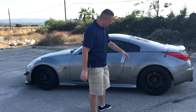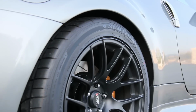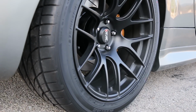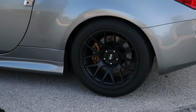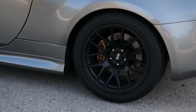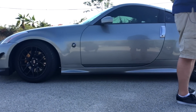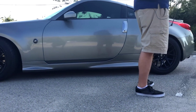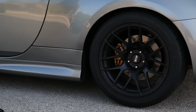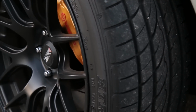Now let's go ahead and talk about the wheels here. The wheels are a little bit of a point of conversation in their own right, because they are XXR, which is like a replica brand. I don't know what I'm gonna do with these. I'm looking at some Enkei rims. I'm also looking at some Koenig rims. But I'm not tracking this car yet. This car has a lot more work that needs to be done to it before I can take this thing onto the track, so I'm not too worried about the fact that they're a one-piece cast rim and not forged yet. But you might notice in there we do have a Brembo kit.